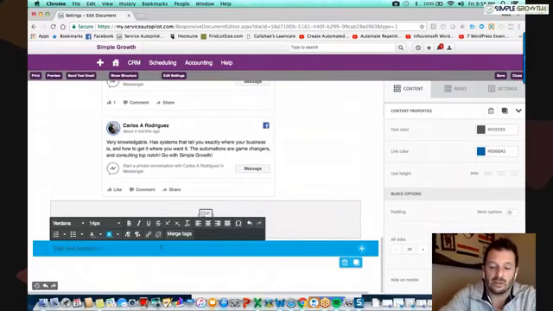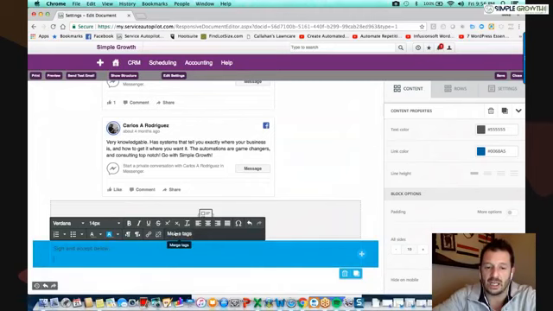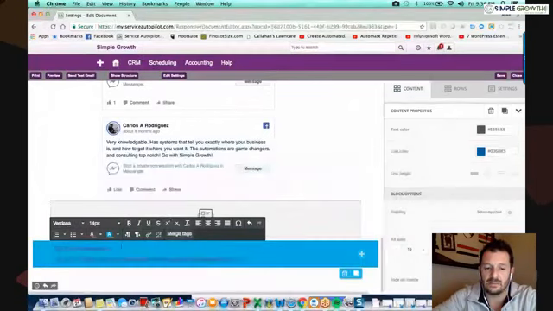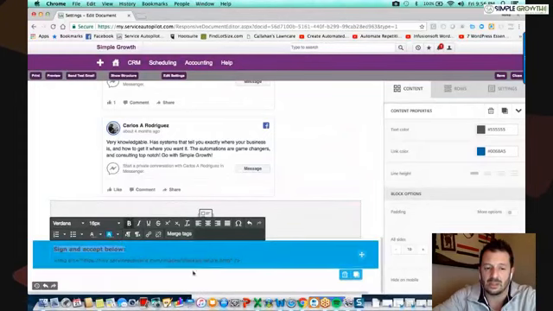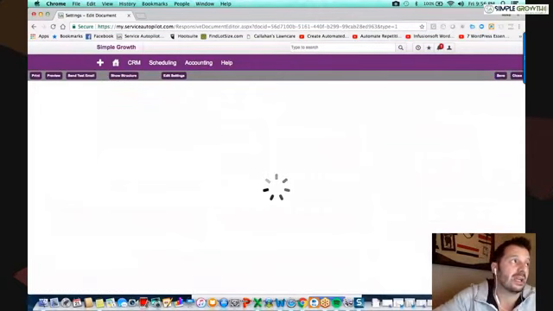Sign and accept below. And put another space, merge tags, signature line. Bold that out, bump it up a little bit, and save. And I'm going to show you what this actually looks like in our rough drafts.